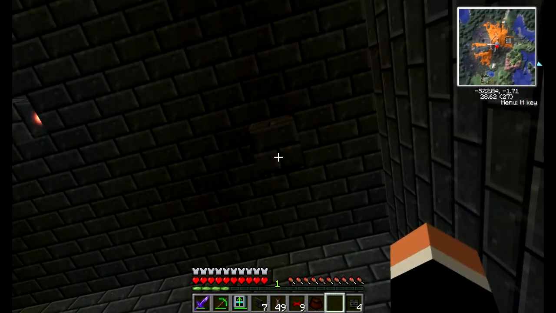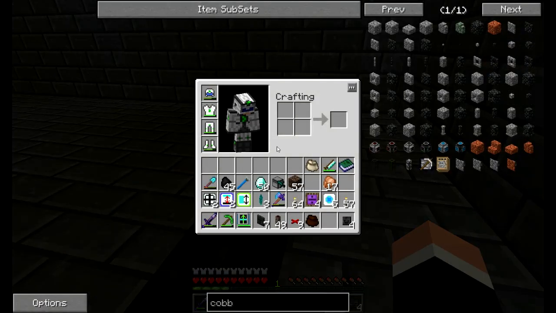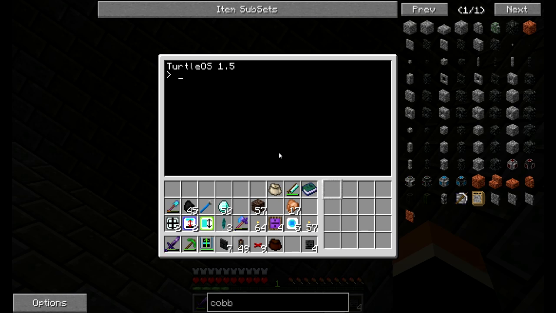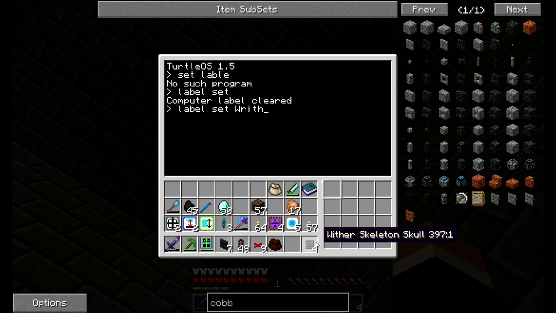Okay, I've put a block up there just to make it easier to place the next item. And that would be another melee turtle. Not sure if I have already programmed this one. No, I haven't. Yes, I had. Computer label cleared. Oh no, I forgot to put the name just then. Oh, I'm an idiot. What am I doing? It's a Wither. Another example of why I am the most derpy one.